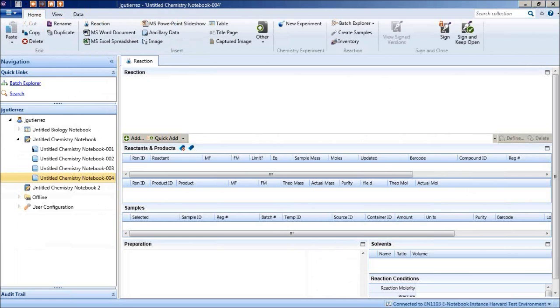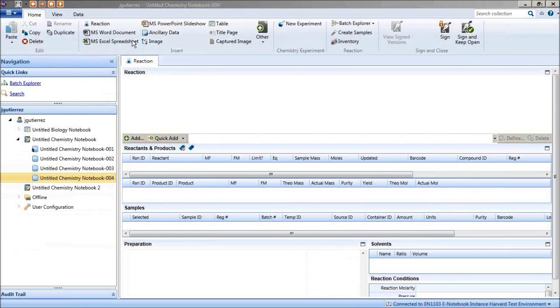Okay, let me continue with this. The next step on this induction to eNotebook 2014 will be to work a little bit with Microsoft Office sections and some new capabilities that we have over there.